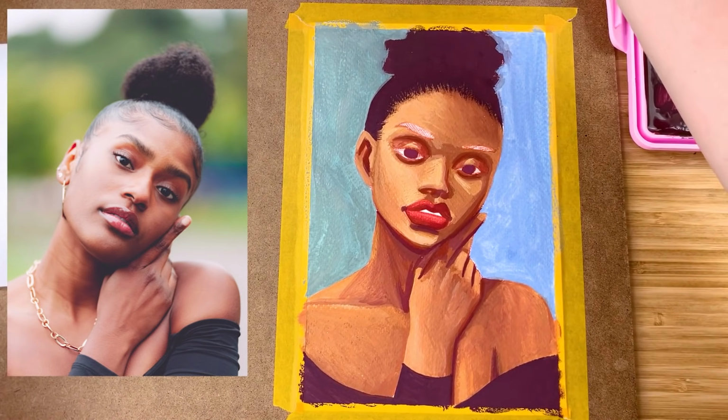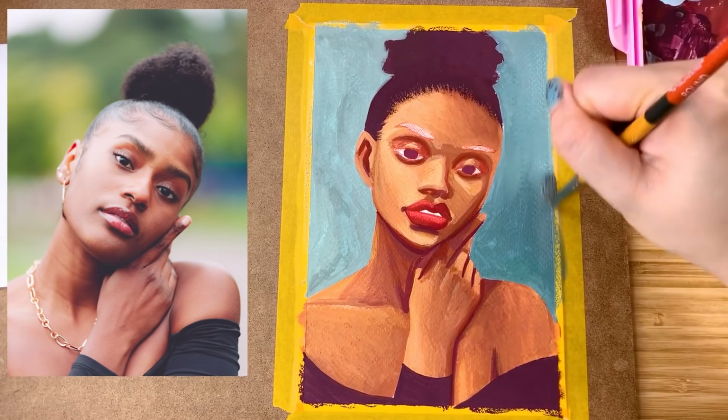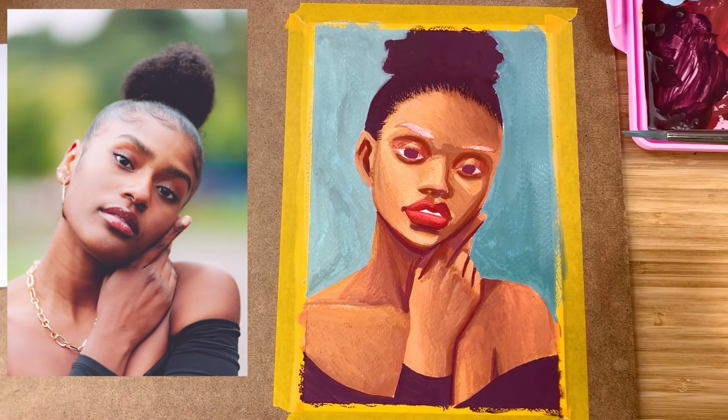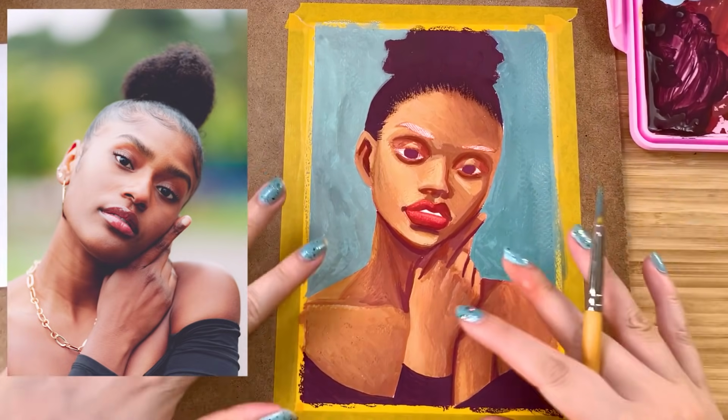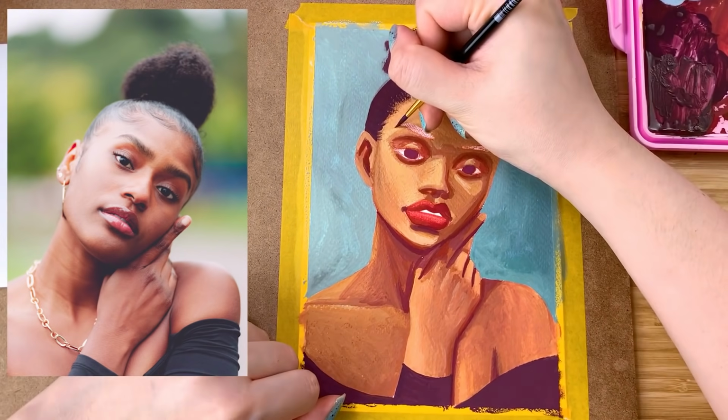All right. I'm kind of rethinking the stars that I was thinking of putting in. Now I think I want to do daisies or something. I feel like this is giving me a much more nature-y vibe than celestial.